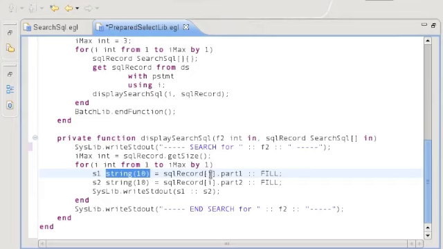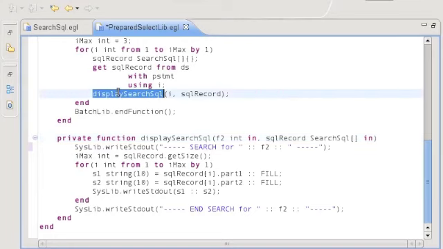We're also going to use the technique of a maxed length string type. So S1 is going to be part 1 and S2 is going to be part 2 after it's formatted. So given an array of SQL records, it's going to print them all out for us.